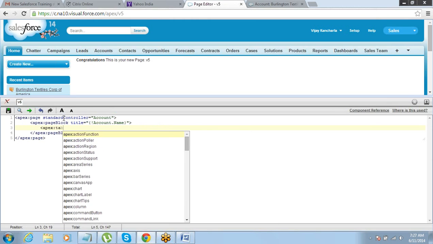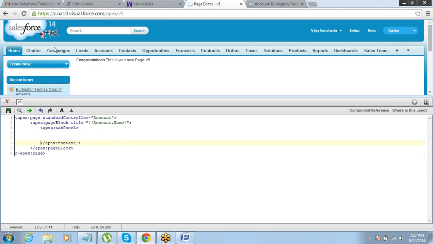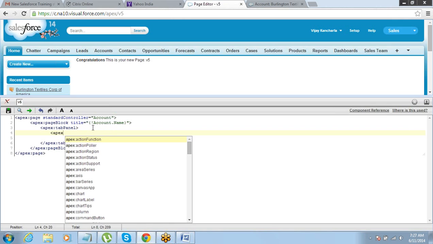For getting tabs, the first thing you have to do is get a tab panel. What is a tab panel? See, these are all tabs, no? So these tabs are sitting on this bench, right? The panel. So first of all, you'll have to create the bench where all these tabs can sit. So under the tab panel, you can create the tabs.